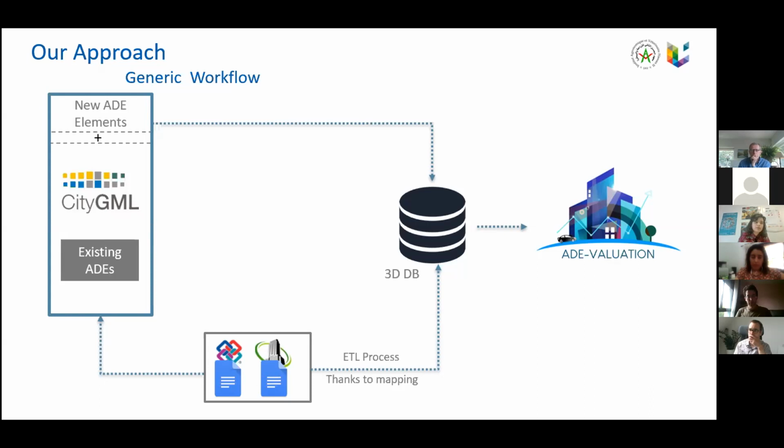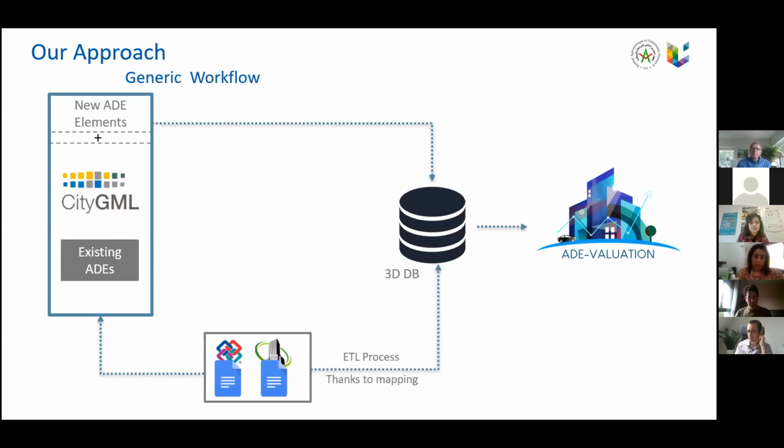When it comes to the elements, considering the data integration for indoor variables, these elements are going to be extracted from the BIM standards based on IFC and from BIM simulation results, potentially based on gbXML. Thanks to the mapping process into the ETL, they are going to be integrated and implemented in the 3D database, so potentially, in the implementation stage, the 3D City Database.